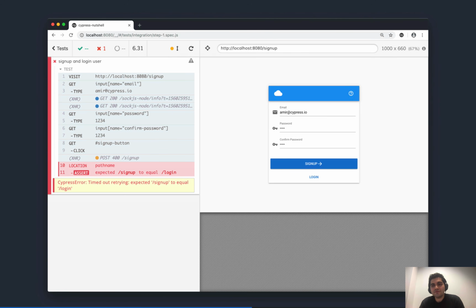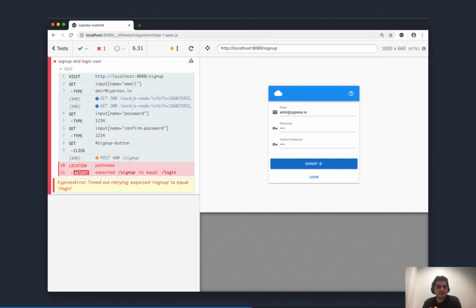Okay, so I run this test once, everything seems to be passing, but then I run it again and it's not passing. So this is a bit confusing. And Cypress is communicating that to me. It's saying that my assertion to check that the user has successfully moved from the sign up page to a login page is failing.